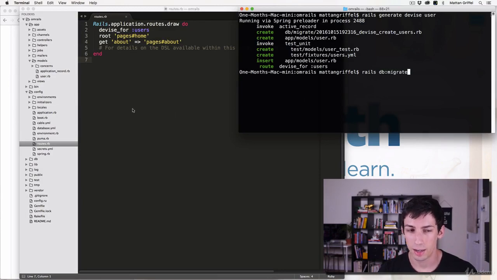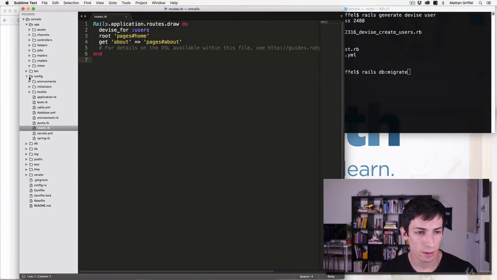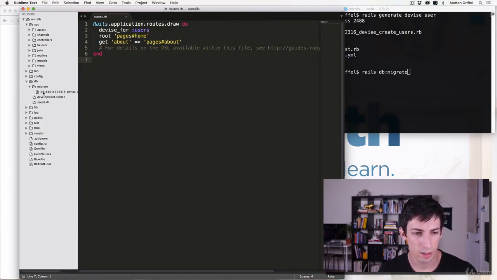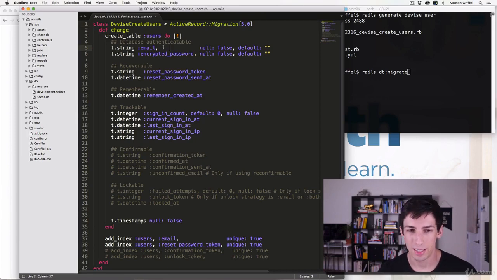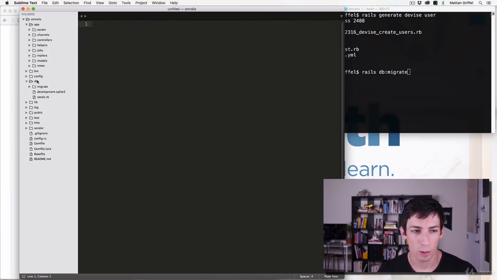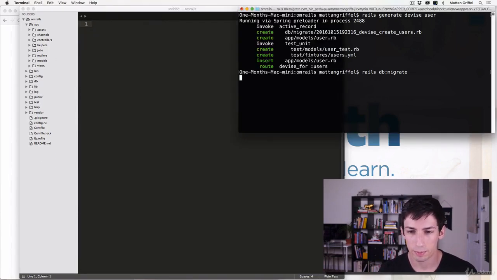And what this command does is it goes through your config, it goes through your db folder into your migrations, and it runs any of these files that haven't been run yet. It actually knows how to remember which ones have run and which ones haven't, and it runs the ones that haven't been run yet. That way you don't end up with many tables with the same name. So let's run this and see what happens.